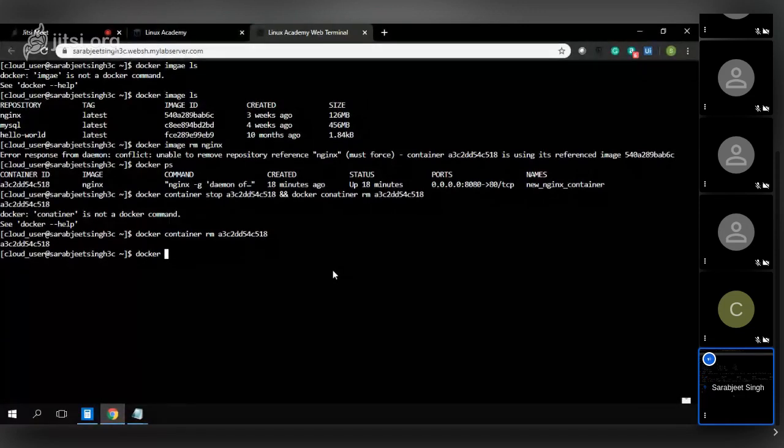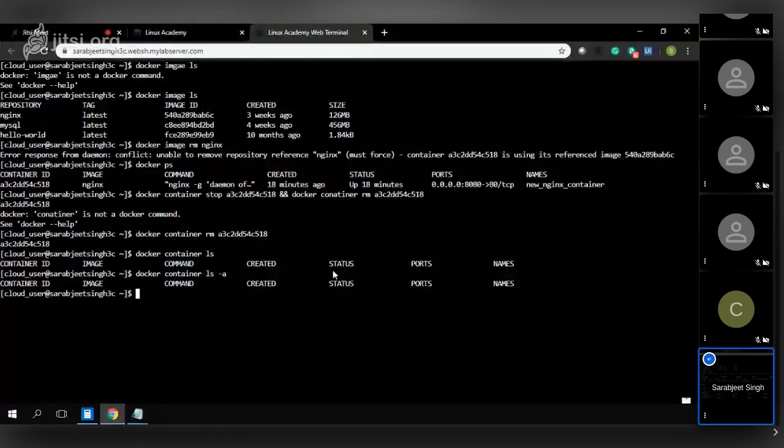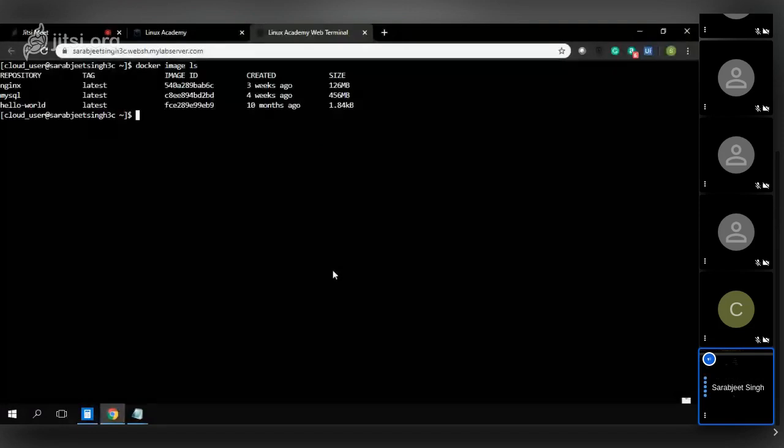Now I will run docker container ls. There is no container now. Everything is clean, no container. And I will delete the images as well. If I want to delete all the images, provided no container references that image, I can do that with docker image prune.